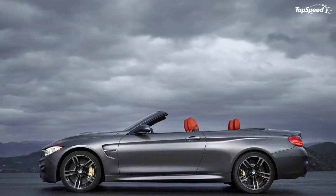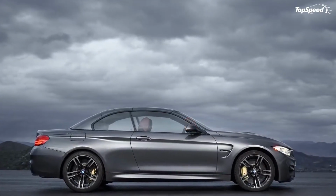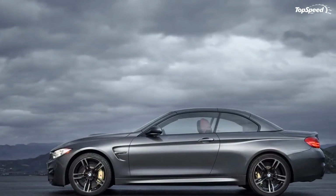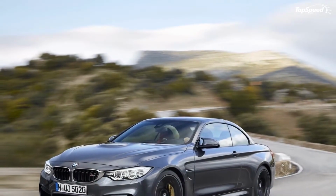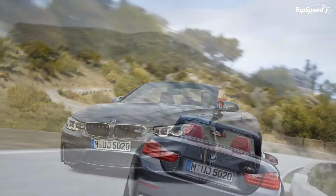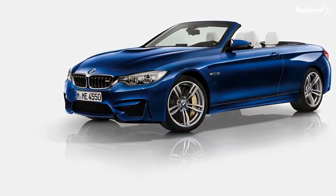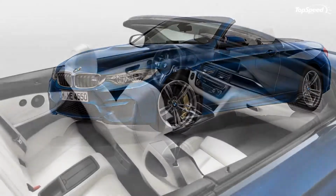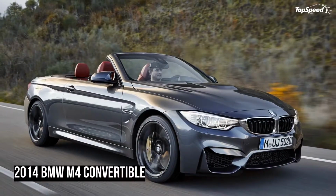From the side, it is crystal clear that we are looking at the M4 Convertible, thanks to the aggressive front apron, side skirts and the hard top with joints in it. The biggest difference between this and the coupe model is that BMW obviously restyled the trunk lid to house the convertible top. Around back, the fact that this is an M4 is reassured by the quad trumpets blaring exhaust noise and the cutout in the rear bumper for the diffuser.